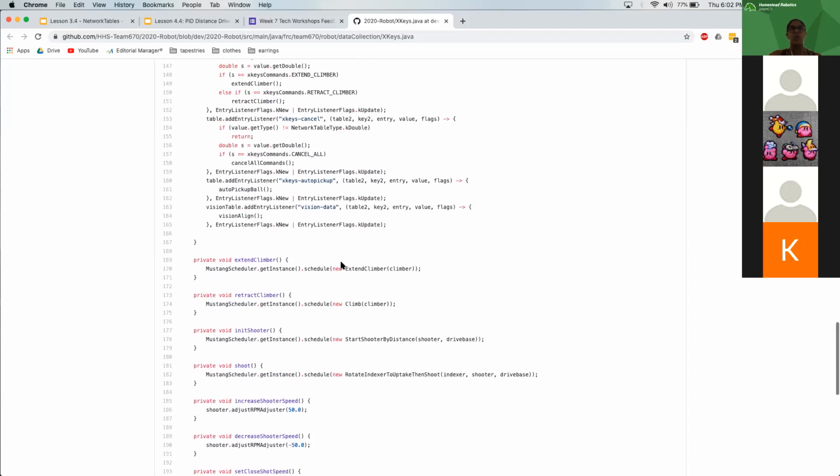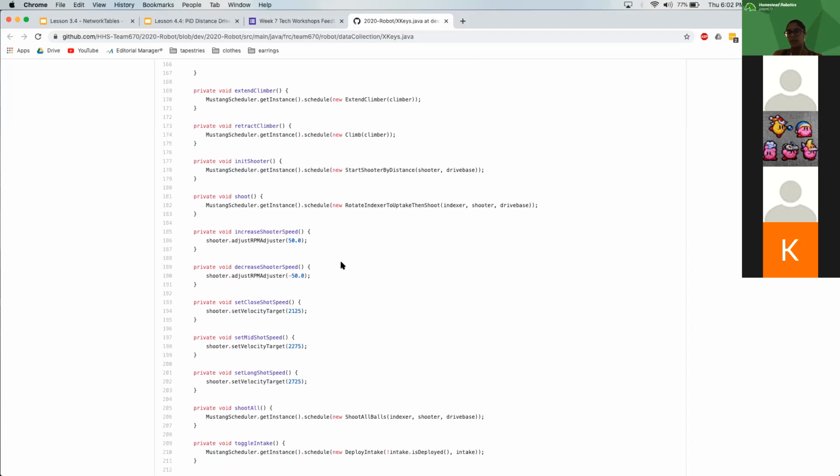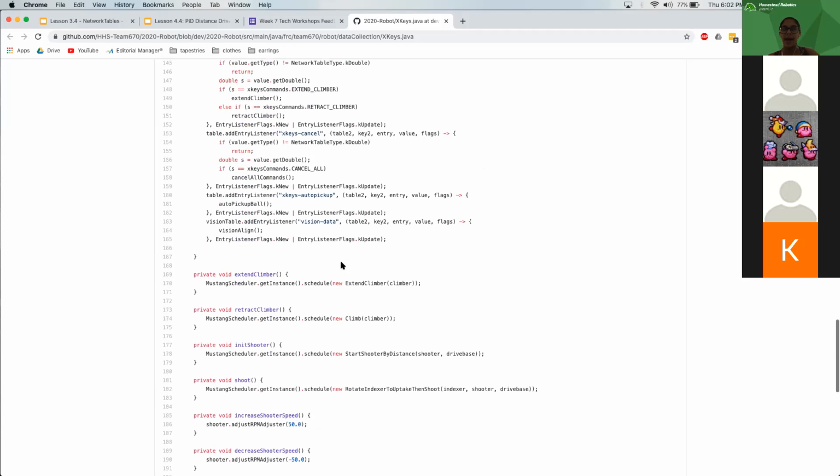Okay, yeah. So when we schedule commands, there's two ways we can do them. The one that we talked about is within the code, where you add to the robot. We can say schedule and then new, and then use the constructor of a command to create one. That's all autonomous because the robot does that on its own. Once we write the code, the robot will do it once we start the program. But that's not really realistic for a match. We can't program within the program right when we want it to shoot the ball. We want to say, when I press this button, shoot a ball. So X keys is the input device that listens for, okay, they pressed a button, that means shoot the ball.